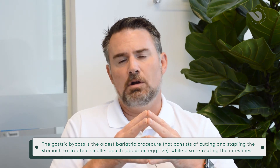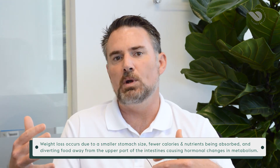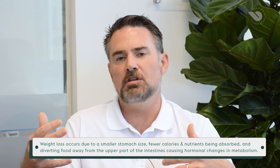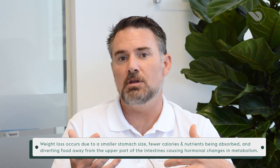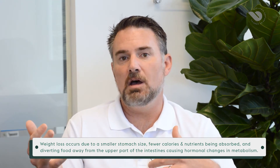If we consider that all these metabolic procedures are going to kick off a metabolic response where the body wants to lose weight equally — that's probably true, but there's really no way to measure this, so let's just assume that's the case. Then what's the difference between a sleeve, a bypass, and a duodenal switch? The difference probably comes in how much weight a patient can expect to lose on the front end, and on the back end, how much harder it is for that patient to regain their weight. The more intestine we bypass — meaning food's not going to go through that portion of the intestine — the less absorptive area you have in your GI tract, and thus the harder it is to regain your weight after the operation.